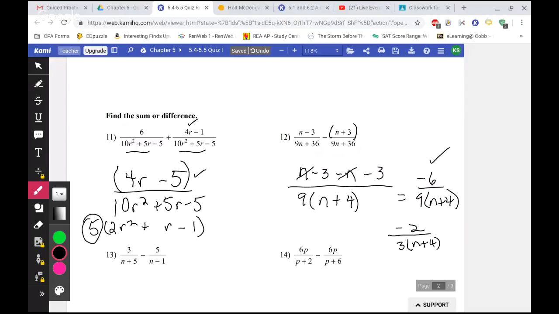But the reason why you factor in cases like that, even though the denominator is the same, is like in this case with the -6 over the 9, you want to look for things that you can either A, reduce or cancel out. So that's the reason why you're doing that. Okay. I'm going to write this answer back up here and give myself some more room to work on number 14 when we get there.